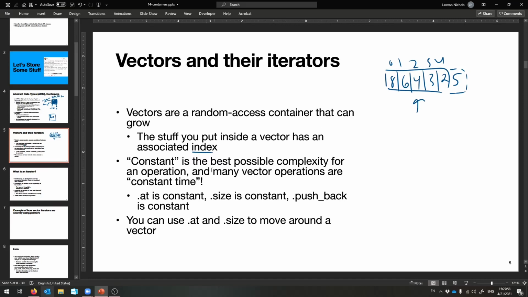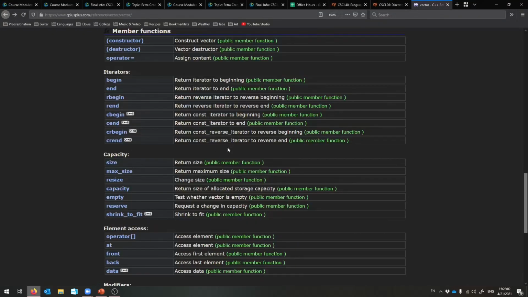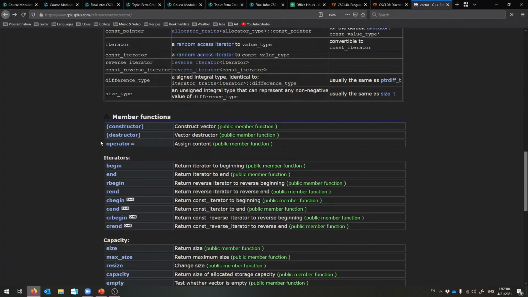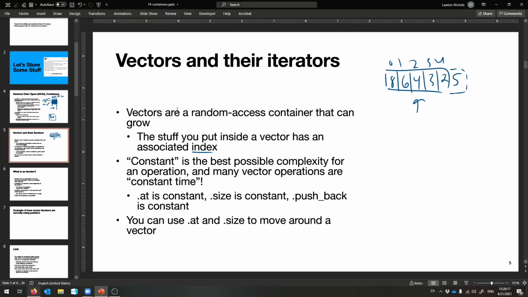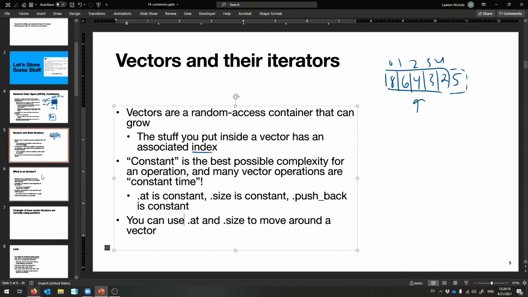Okay? We've used it like this so far. But I've shown you how to sort a vector, and it needs weird methods to be called, begin and end, right? And these are called iterators. And now it's time to learn what these really are. What is an iterator? How do we use them? That is the idea.